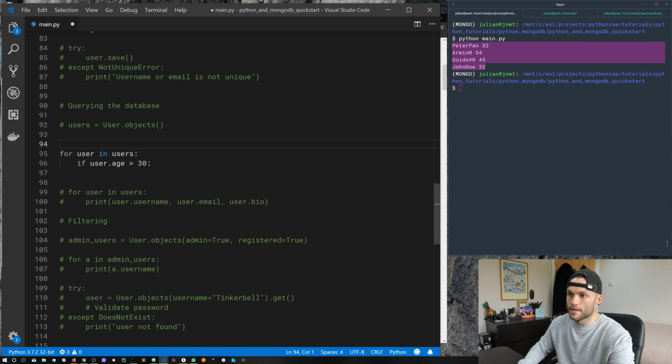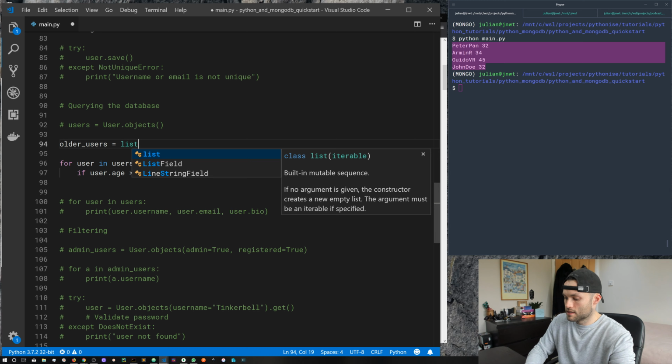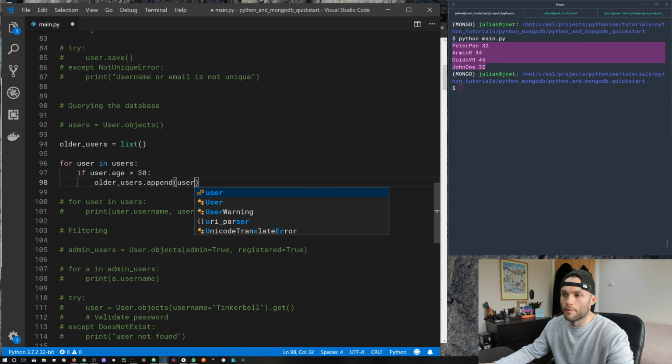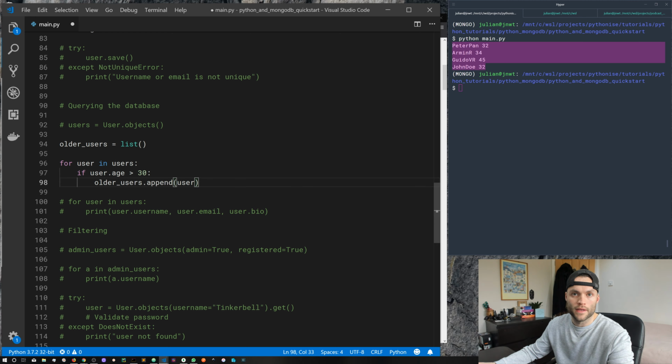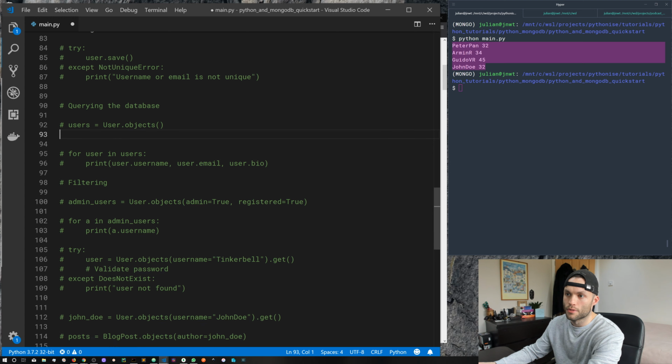Or if older users is a list, you could do older users.append(user). But this is way more code than we need to write, and it's probably going to be slower. It's quicker to let the database handle the filtering, it's easier to read, faster to write, less code, and less code is always a good thing.